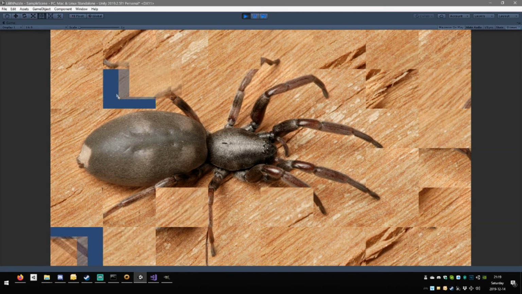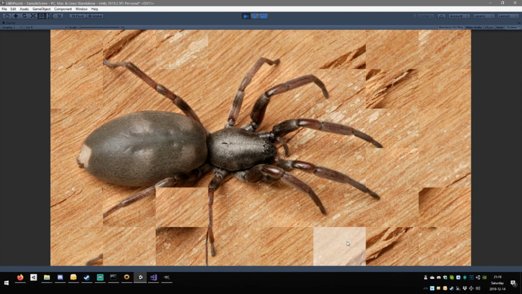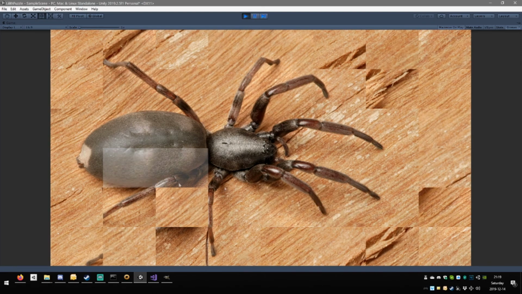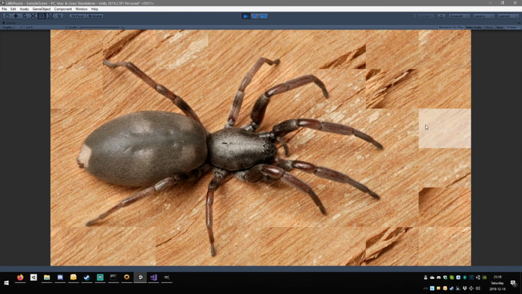I don't know. This here, yep, okay, that's good, that's working. Now I need to find these details because I'm kind of failing to see them. There. Okay, so I've got this bit of the spider in a good spot. That's correct. But now I don't know if I'm too far to the left, too far to the right. I don't know what's happening. This is probably correct. This is definitely correct. There's still one with a bit of a spider leg right here, and I think it's this. Yes. All right, now we've got the wood to sort out.